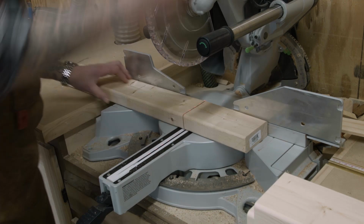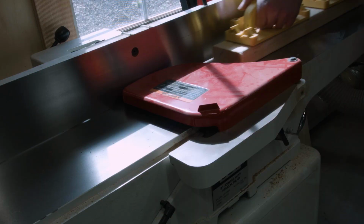I used 2x4s for the framing, which is pretty normal. A lot of people do that, but I did mill it down so it's actually 1x3, mostly for weight. I wanted to try to remove as much weight as possible.